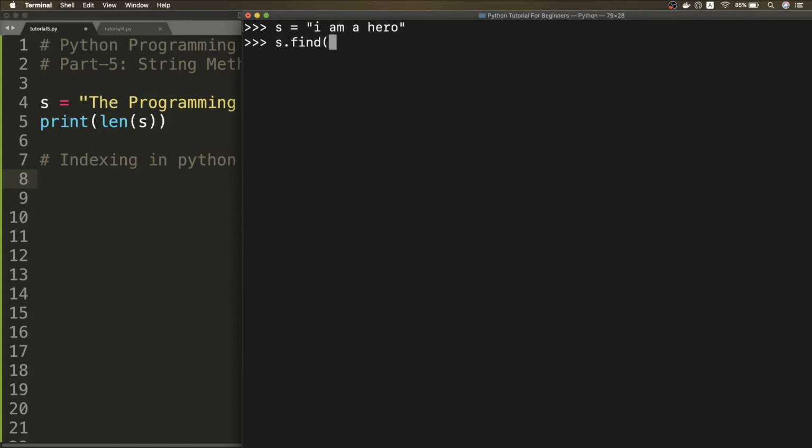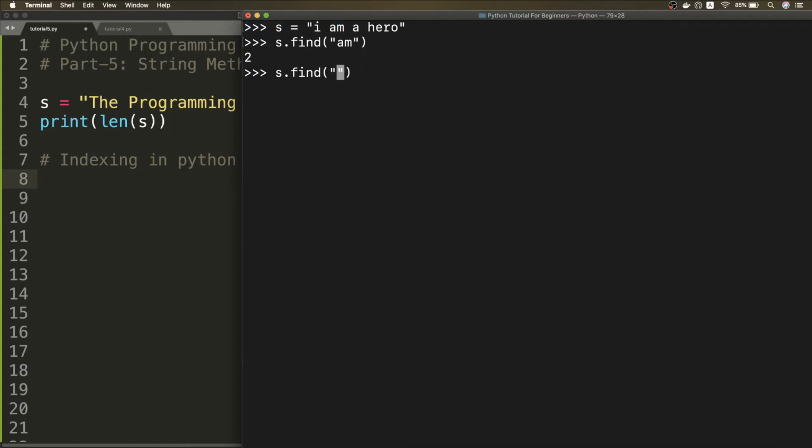If I want to find some substring in the string, like am, I will get the first index where Python is able to find am in this string. I is at index 0, this space is at index 1, and this a is at index 2. So as we find am from index 2, I get 2.